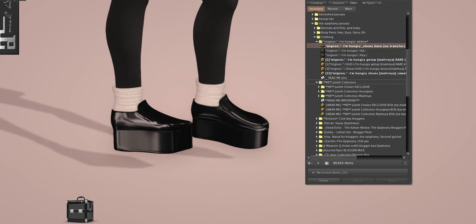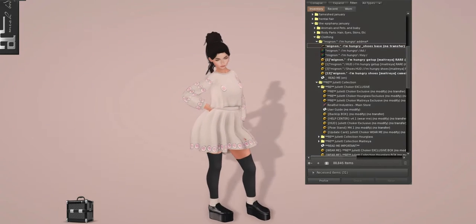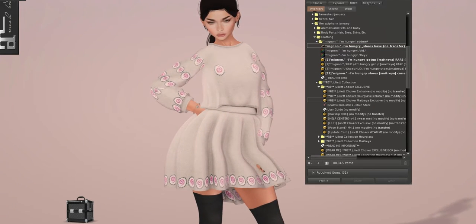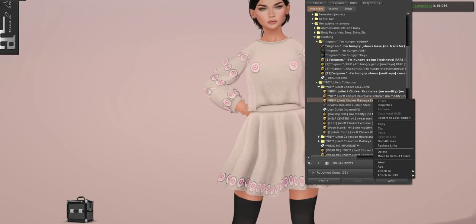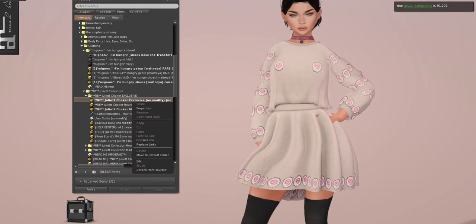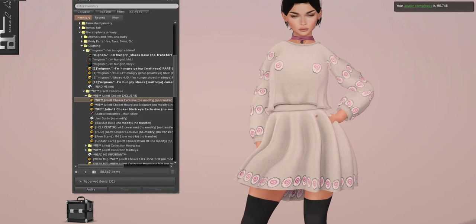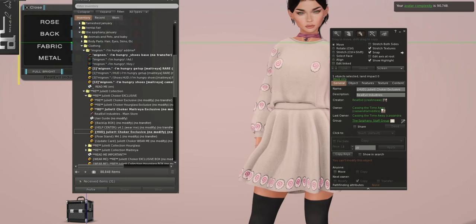Next up we have is the Real Evil. First off, what I'm going to show you... Oh, let me change first. Maybe. I'll show you the exclusive first. It's just a choker and... There's a Maitreya version and a normal version, like it's unrigged. I'll put on the Maitreya one. There's also an hourglass exclusive. But yeah, I'm just going to put on the rigged Maitreya. And let's move this over here.